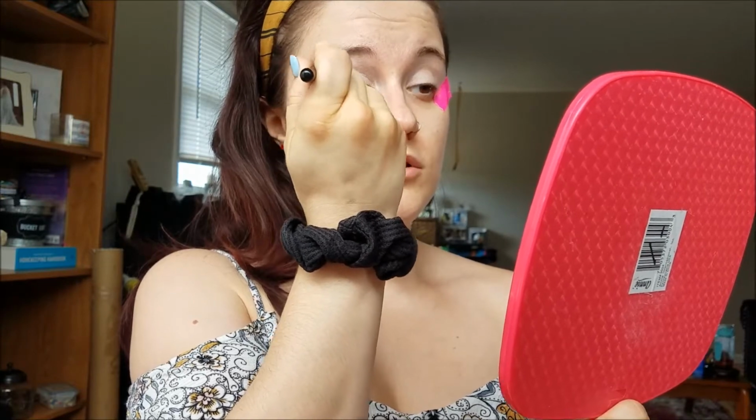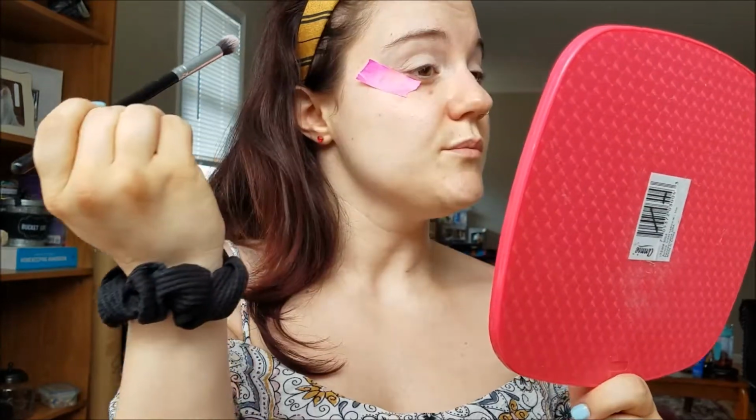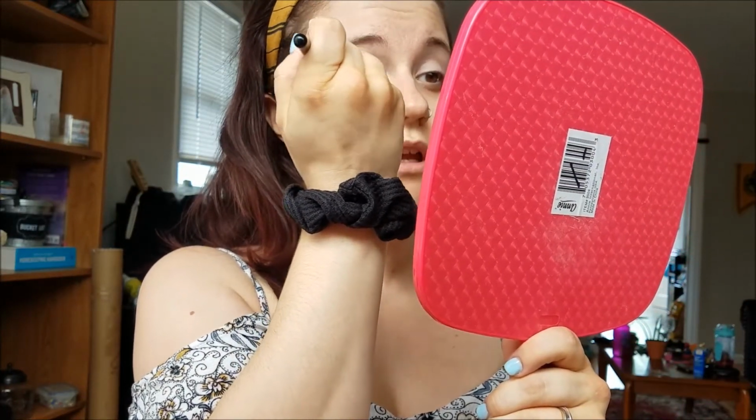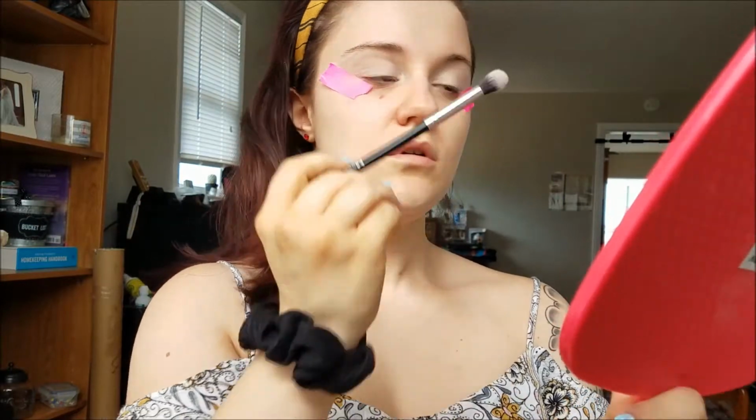Now, if you're new to makeup, if you're new to doing eye looks, start light and build up. Don't throw your brush into the color and then just swipe it on. Start lightly and keep blending. If you find that you aren't happy with the depth of color, go ahead, add more, which is what I'm doing right on the outer portion of the crease. All right, and I'm gonna go to the other lid now.